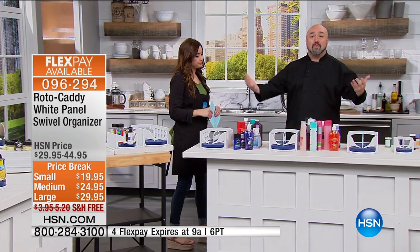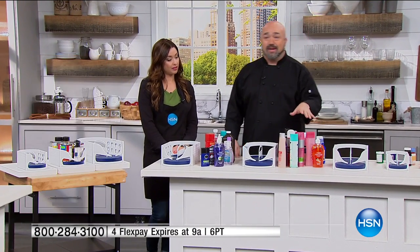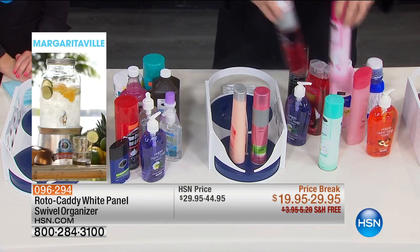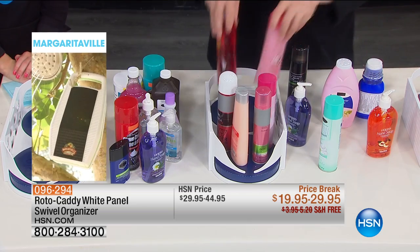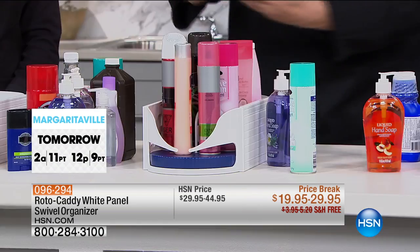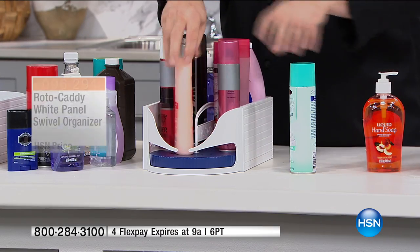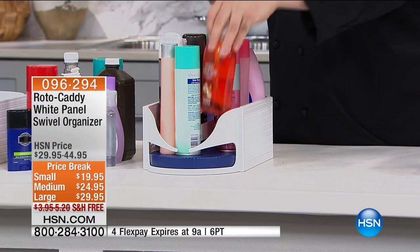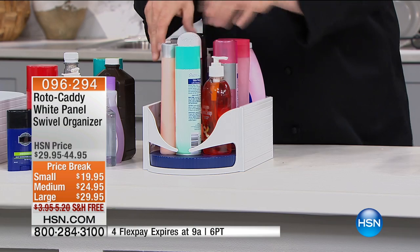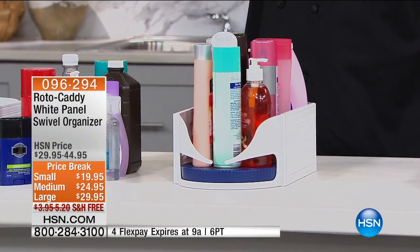All right. So let's talk about bringing the RotoCaddy into the bathroom. It's one of my favorite places to use it. All of my hair care products. Now, guys, everything here is full. I want you to understand that. The reason I bring that up is some of these products I've seen similar to this in the past, there's big weight limits. You've got to watch how much pressure you're putting on the gear system. We built the RotoCaddy to last for years and years. You've got a solid gear system. Every time you move that front gear, the back one's going to go the opposite way. So now, I've got my shampoos, my conditioners, my soaps, my hairsprays, all that stuff that I use every day. Now, I keep saying that you can go ahead and stack it.